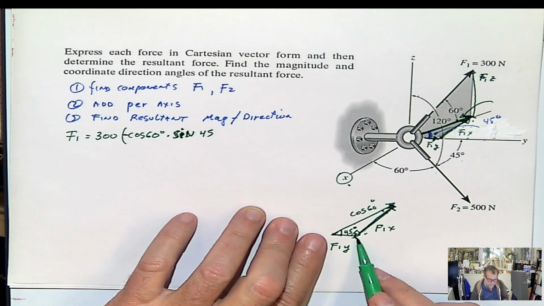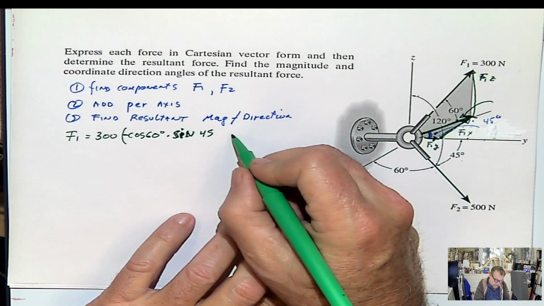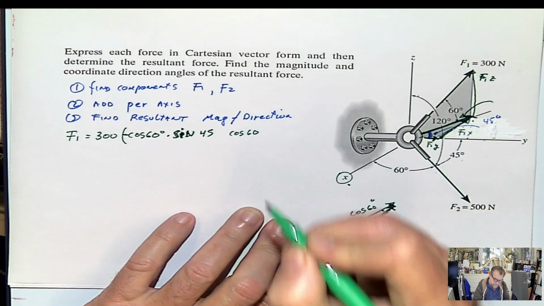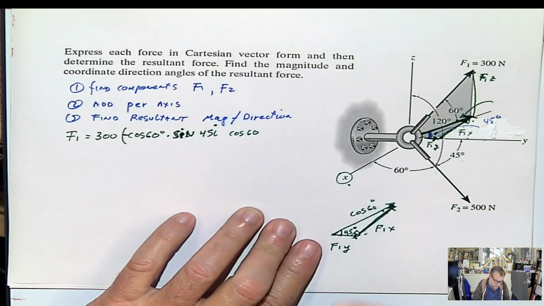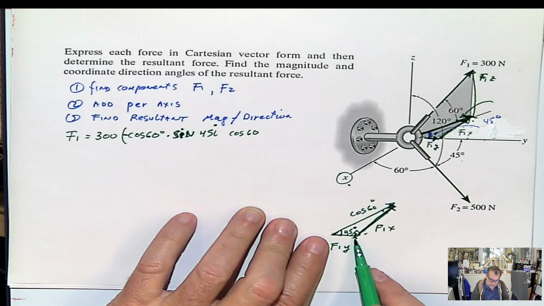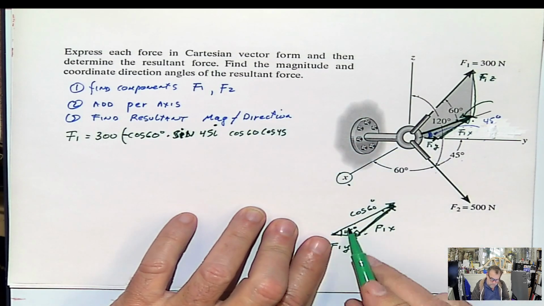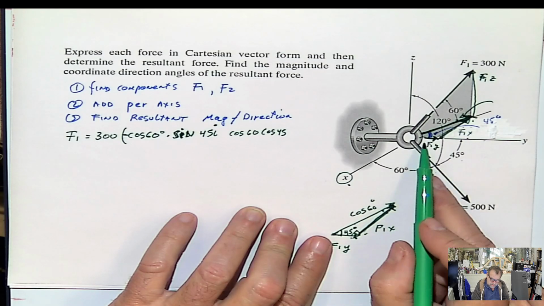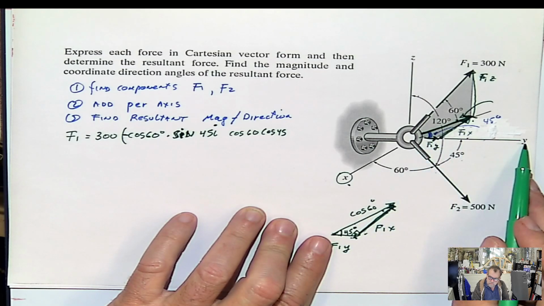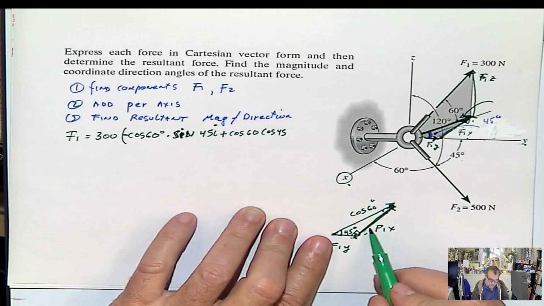Now for y, same thing. It's going to be first bring it down and calculate this one, which is going to be cosine 60. This is going to be i, of course. Cosine 60. And now bring it to the side, which is going to be just cosine 45. Cosine 45. And as you can see, this is pointing in the positive direction, so it's going to be positive. And we are ready with these two coordinates.